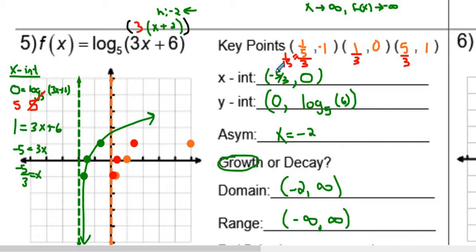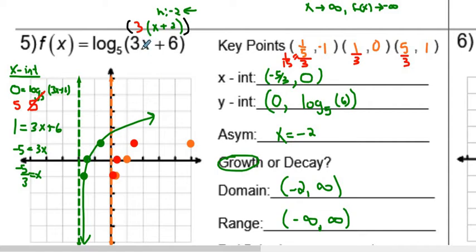The x-intercept is found by setting it equal to 0. I mean, look at this thing. Where is that? Who knows? So set the problem equal to 0. Base 5 it. 5 to the 0 is 1. This drops down. You subtract 6 and get -5. Divide by 3. Evidently, that thing's at -5/3. How would you know that? By looking at the graph, right? So make sure you know how to do the algebra.